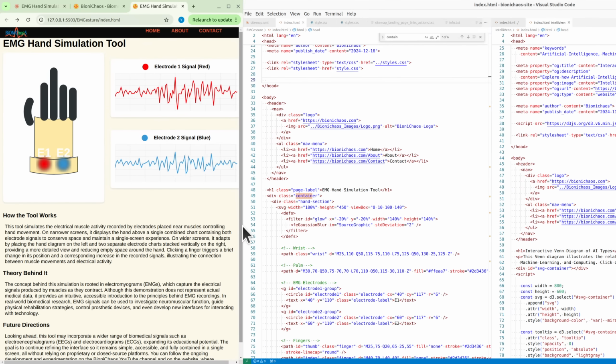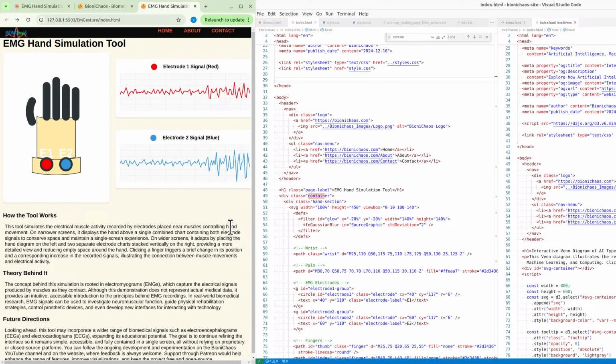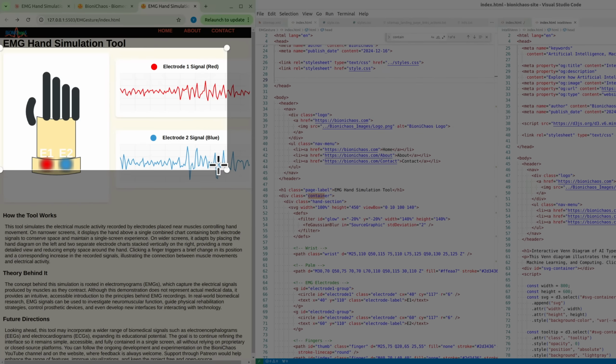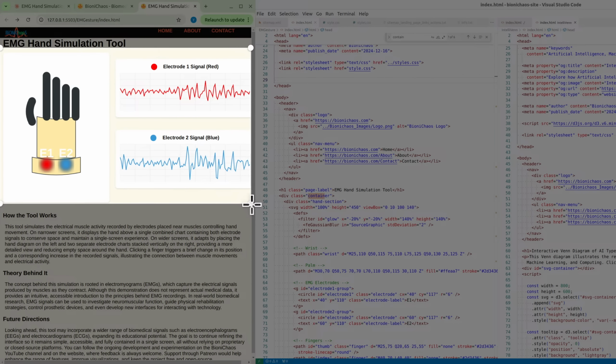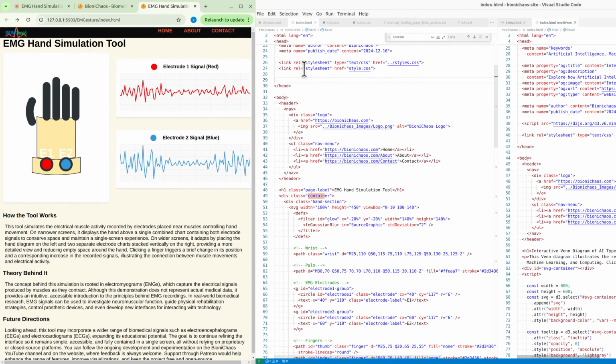For this one, we still need the image. It's something like this will be nice.